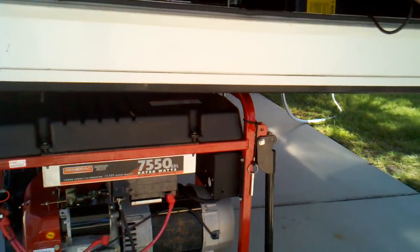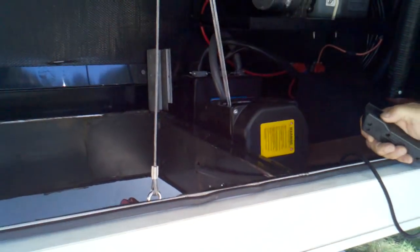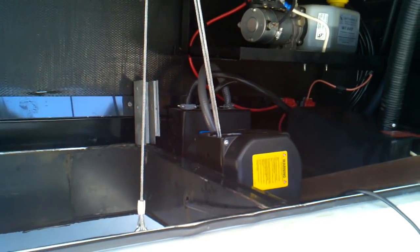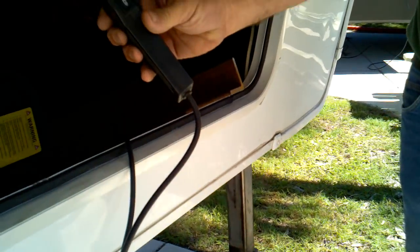He's got it hooked up to a 12 volt winch. The cable system he came up with looks like it might be difficult but it's very simple. A couple of pulleys, and he mounted a 12 volt winch he got from Tractor Supply for about $59. He came up with a cable system, cut his hole out — the RV was already rigged and equipped for a generator — so he just had to cut a large hole in the bottom, mount a bar across the top for his cables, and wire the 12 volt winch into his battery with a handheld remote control.